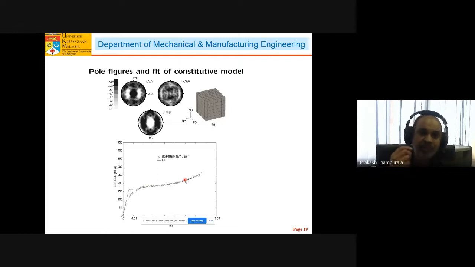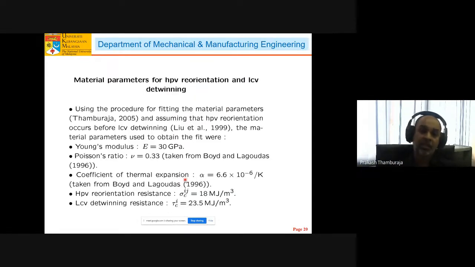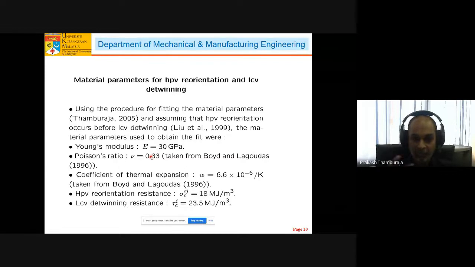We've used this experiment to determine the material constants in our mathematical model, and once we've fit the material constants, we don't change them anymore, because we need to do independent predictions. So now this is the list of material parameters. There are not that many, actually. Of course, we've made a lot of assumptions, but we want to see, even with first-cut assumptions, how far we can go to predict the experimental response along the transverse direction and the rolling direction.